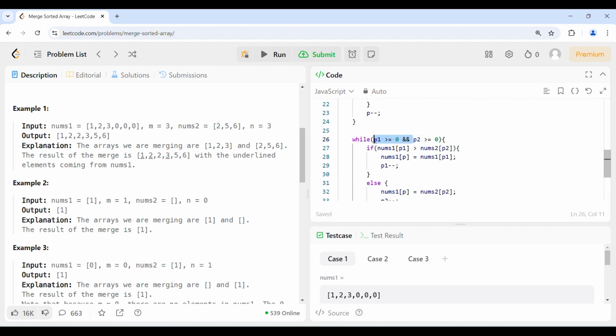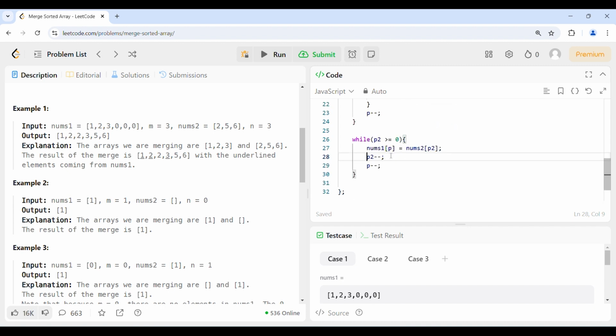Here we should compare only p2 with 0, and assign only the nums2 part to nums1, and shift p2.